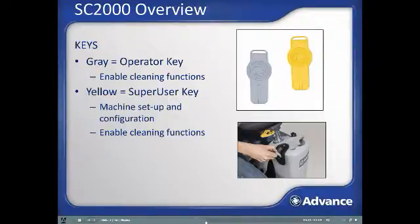The yellow super user key can be used for normal cleaning operations like the gray key, but its main purpose is to set up and configure the many aspects of the SC2000 machine, like chemical dilution strength settings for EcoFlex, down pressure settings, and many more aspects. This training will focus on the functionality that the gray operator key provides. For setup and configuration of the machine using the yellow super user key, refer to the operator's manual and follow the screens on the machine and contact your dealer if you have questions.